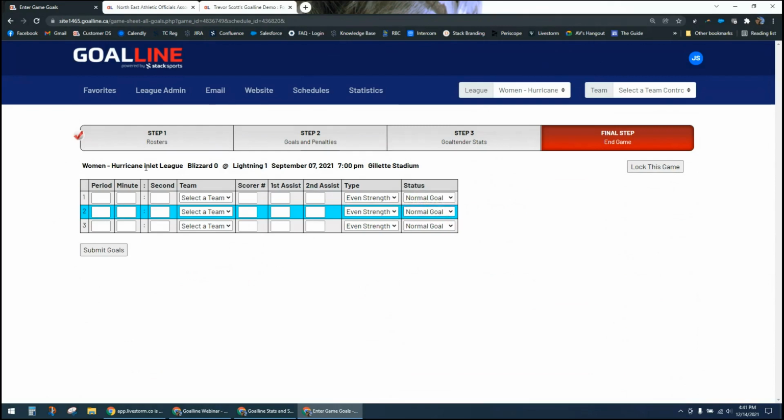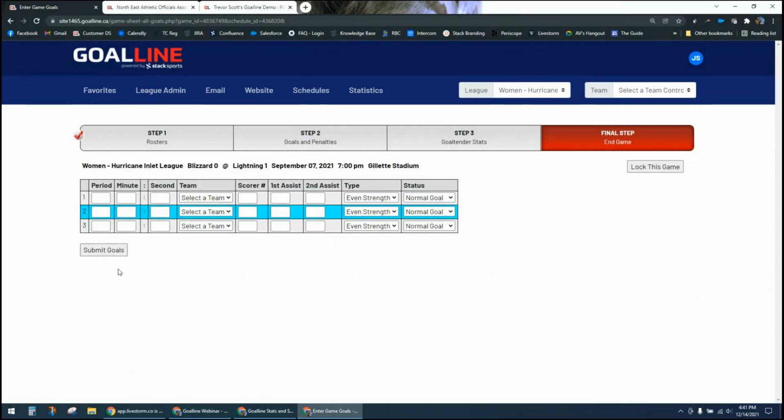There is a setting on soccer game sheets that doesn't require you to enter the second of a goal being scored. So that may apply to you if you don't track the second, if you only know the minute that things were scored. But if it does ask you for the seconds and you're not sure, you can always just put 0 and it will indicate what minute that happened in. And then you would just submit the goal.